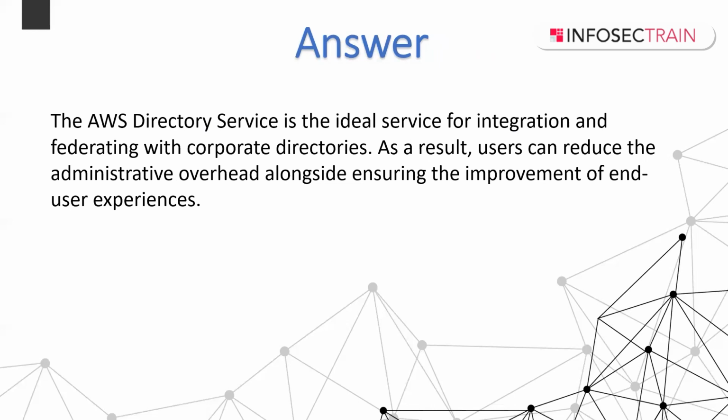So, team, the AWS Directory Service is the ideal service for integration and federating with corporate directories. As a result, a user can reduce the administrative overhead alongside ensuring the improvement of end user experiences. Now, for AWS Directory Service, we can take an example. In your organization, a senior developer is working. If this senior developer wants to access lots of machines, then it's not possible for each and every machine to give him credentials, right?